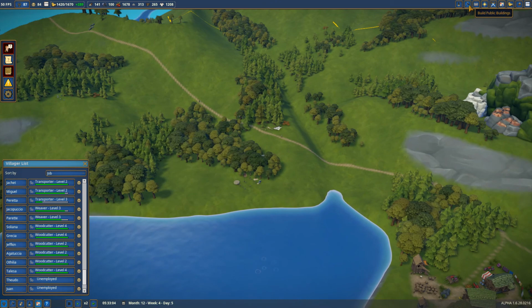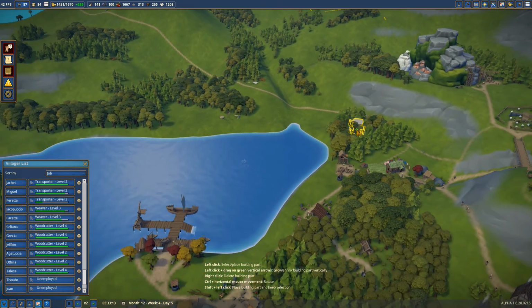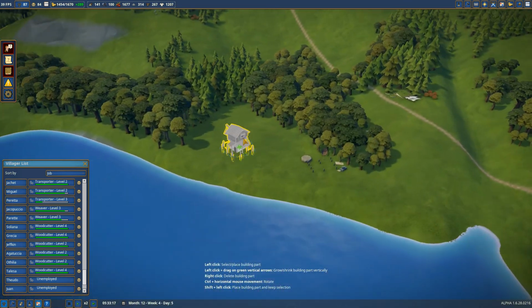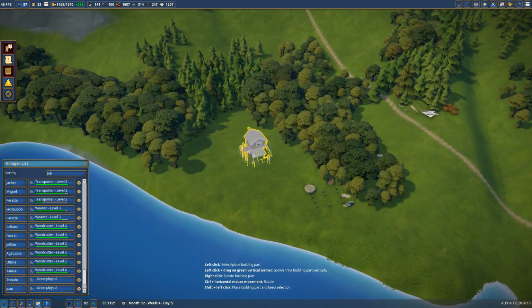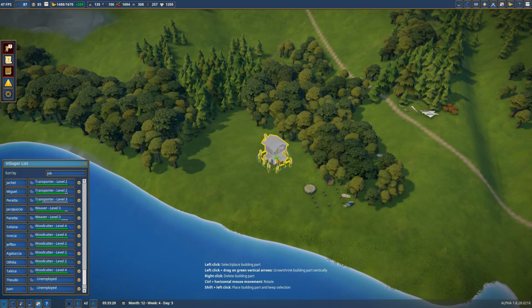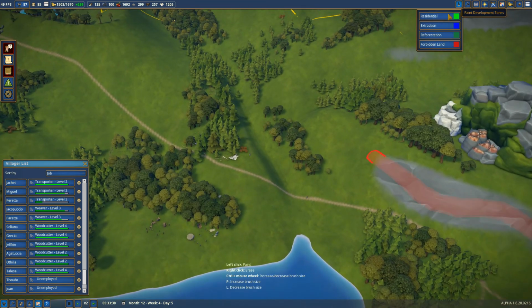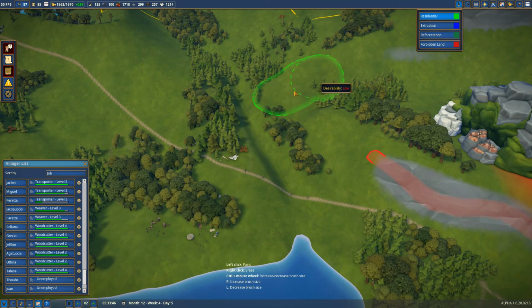I'm going to need a granary, so I will get a granary. I suppose it makes sense to have a granary behind it over here. I don't think the distance is going to be too big an issue, so let's get that going in there. Residential space, because people are going to want to live over here. That's going to come up on this hill here, I think.